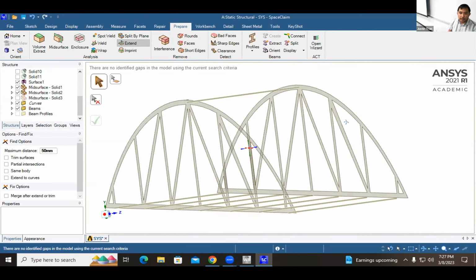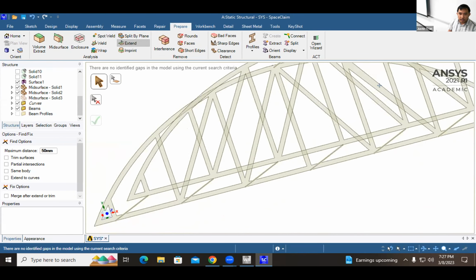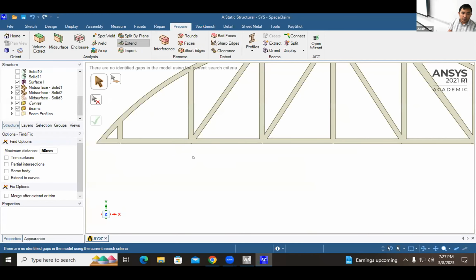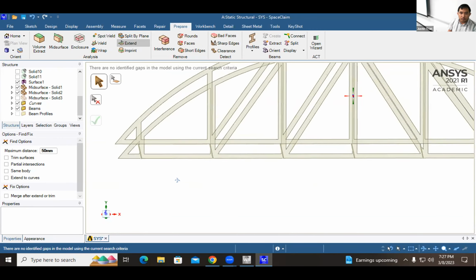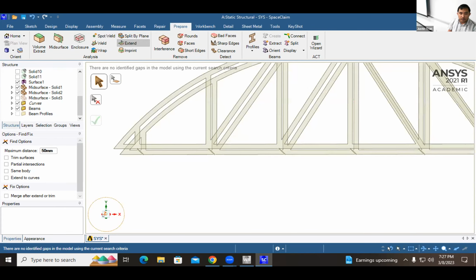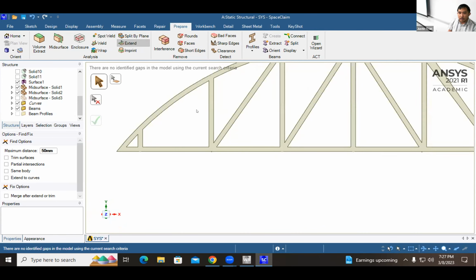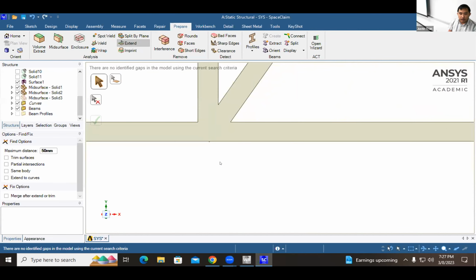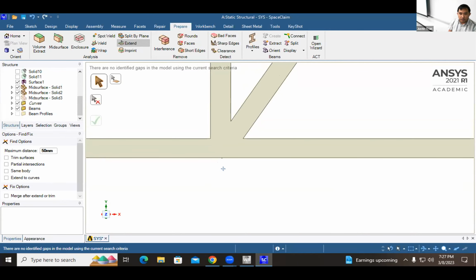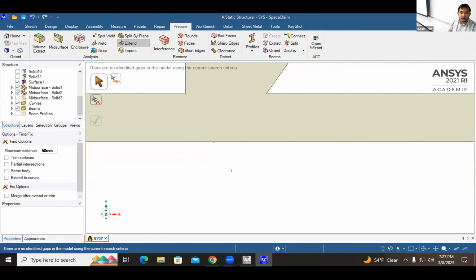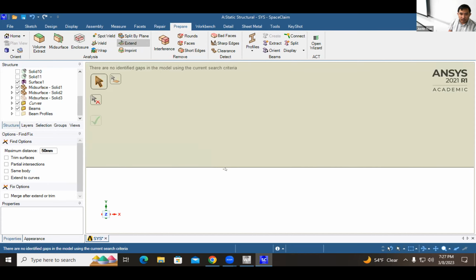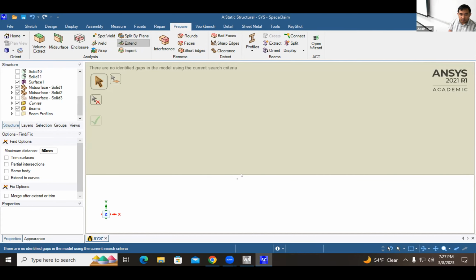So why is that? To get a better understanding of why it didn't connect, we can view the model from the Z direction. To do that, all I did was click on the Z axis on the bottom left, and that allowed us to look down the Z axis towards this model. Let me zoom in on this beam right here. This beam was one that was not connected. If you zoom in really close, it's a little hard to see, but this dot right here is our beam.